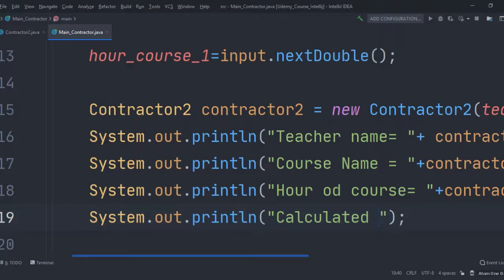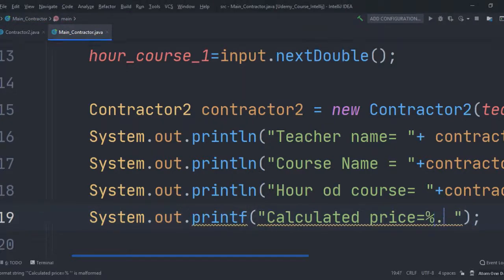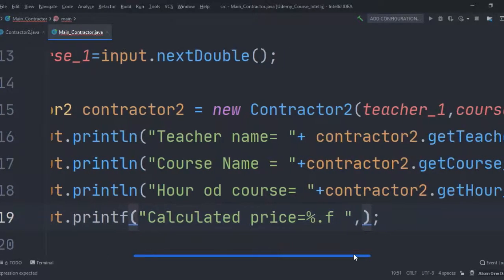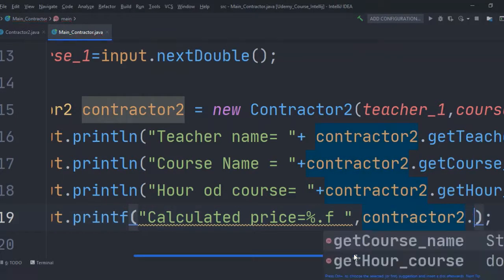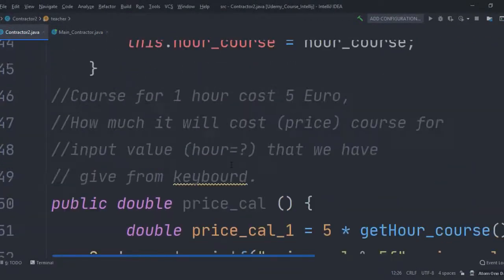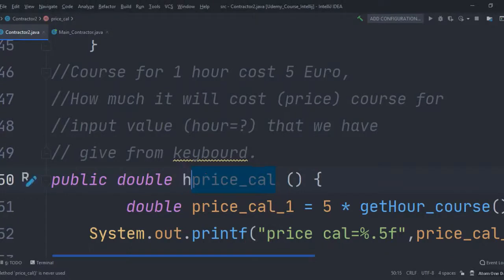And now calculated price for course plus, I like to make the print formatted, I like it more. Here what data format do we have, the format specifier, here comma, here it's just second, here the variable of this class, here we can say get, that is, get price.